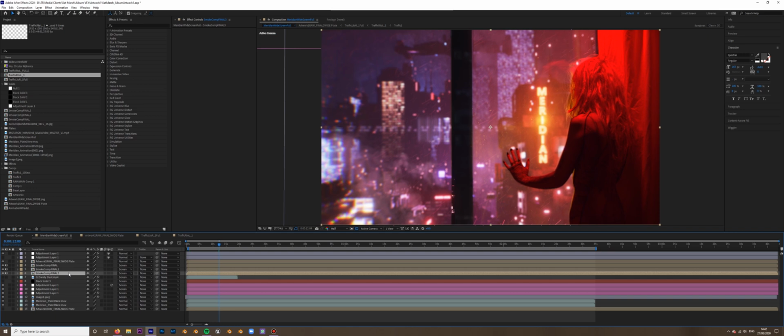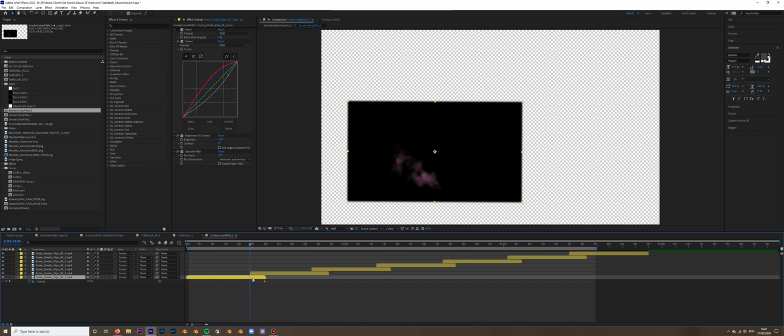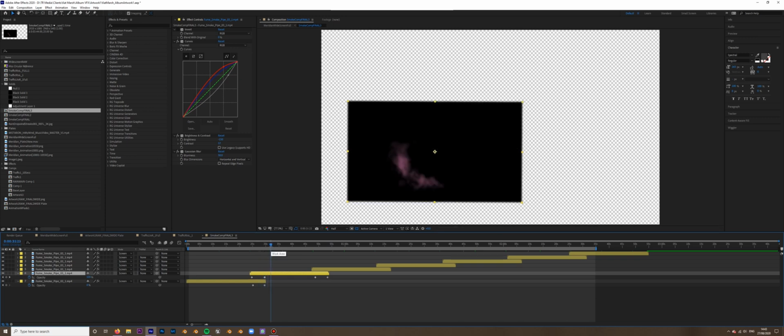And this smoke comp is again very similar to the way I created the traffic. When you've only got a certain elemental file that needs to last longer than the actual file length itself, and your shot is longer, then especially with stuff like smoke, when you get towards the end of your layer, just start lowering the opacity, and over the top, start bringing in the layer again, but from the start. And because it's smoke, the blending should work well enough that you don't actually notice that transition.